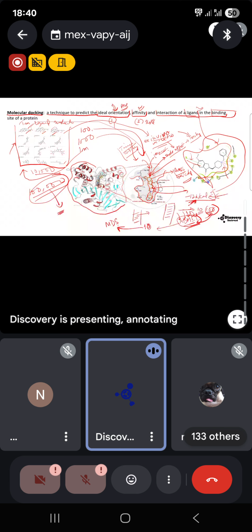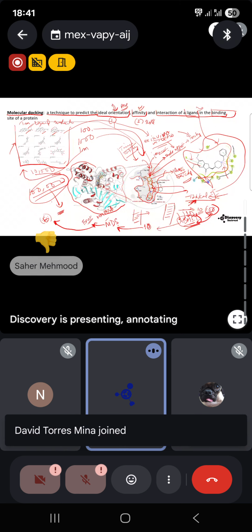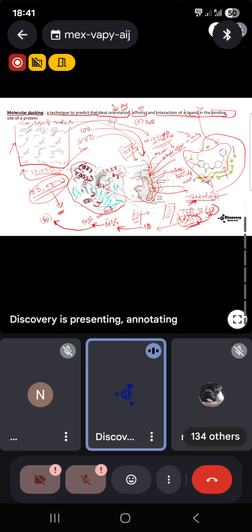Okay, you can do MD simulation, and also you can do free energy of binding using MMPBSA or some other methods. So you can come down to like 5 molecules out of this, and then testing 5 molecules out of 1 million or 10,000 molecules is much easier. That's why we use computational methods before doing any experimental method.